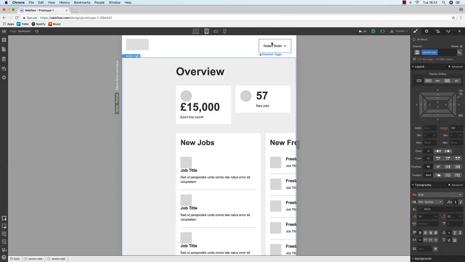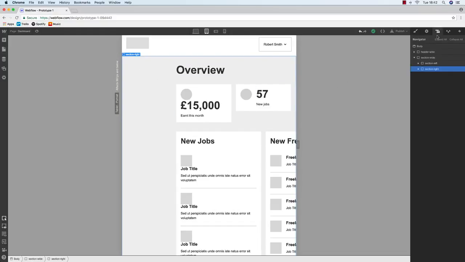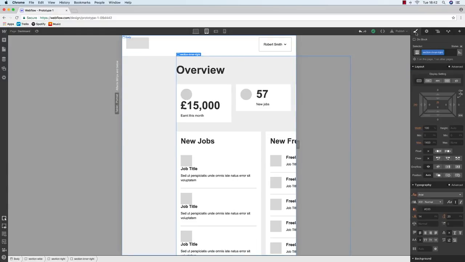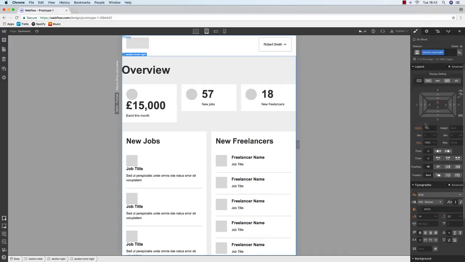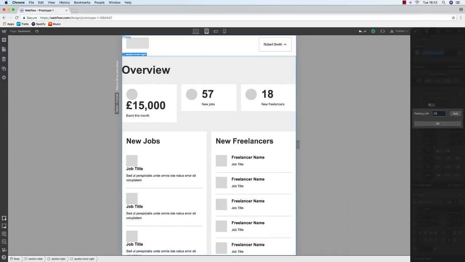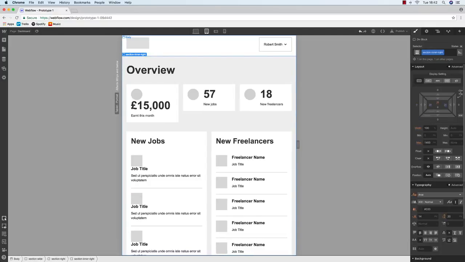We'll have a hamburger menu up here, and then we can show that sidebar on the left when someone hits the hamburger menu. Okay, so we've got our section right, which also has a section inner with a margin. Let's get rid of that margin and add some padding, so it's not flush up against the sides of the container.